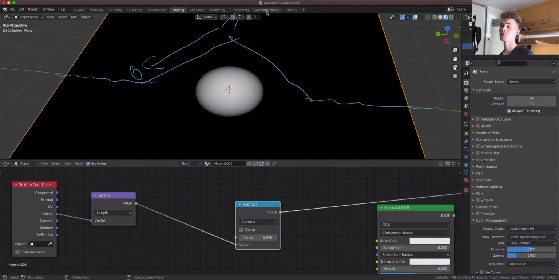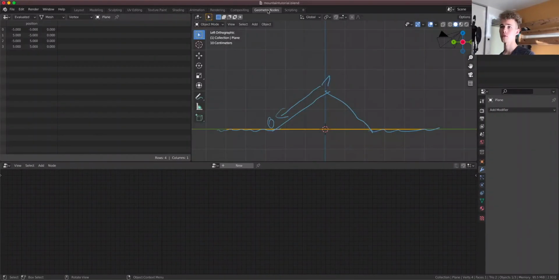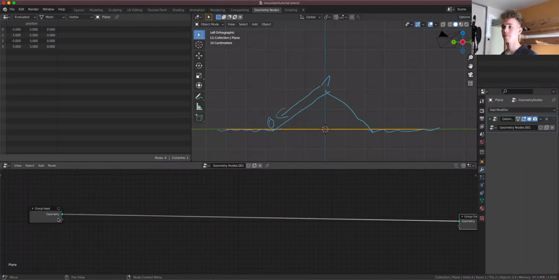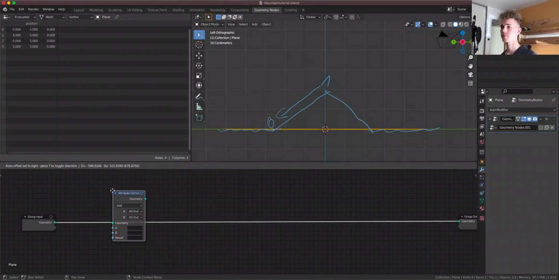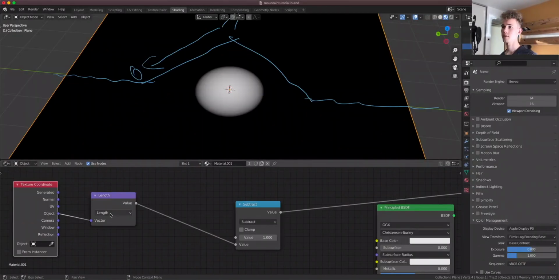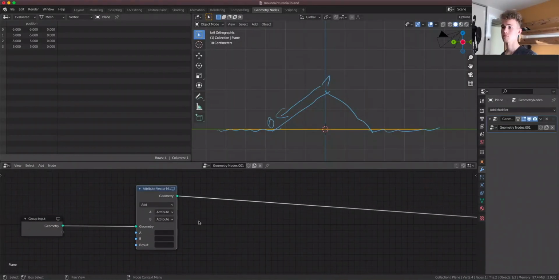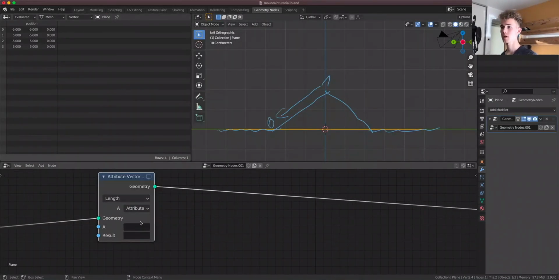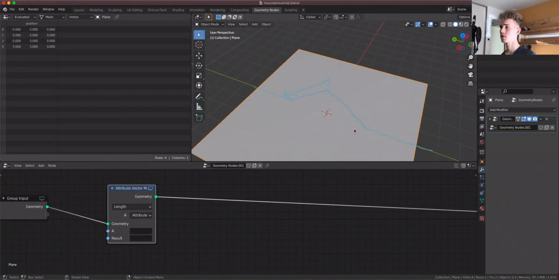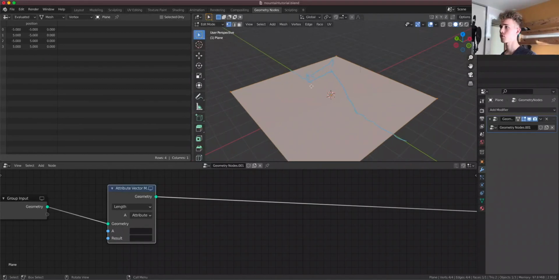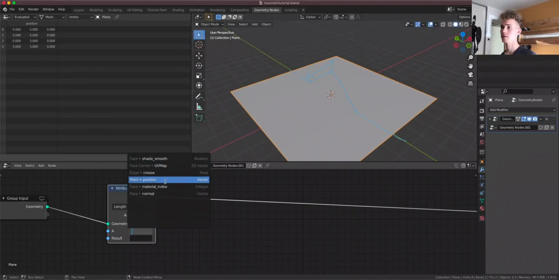We can do the same thing in geometry nodes, but instead of the object coordinates, we can use the position of all these points. So let's add geometry nodes and let's deal with this gradient. So let's add the attribute vector math. And as you saw, we need the length operation. So let's use the length operation, right? Length, and we have to calculate the length from the position of all these points here. Currently we have 4 points, and we're going to calculate the length of these points from the center.